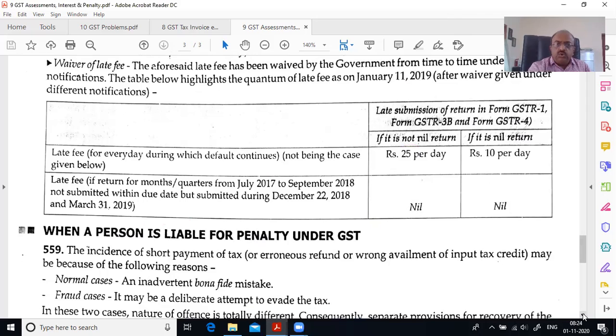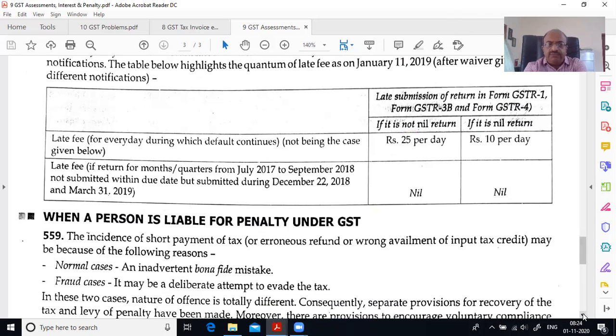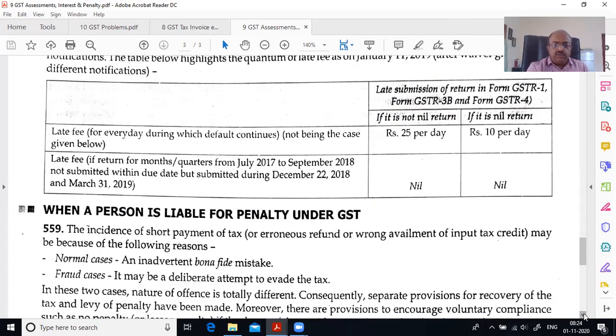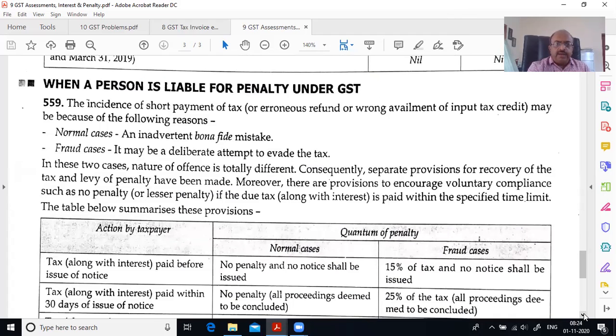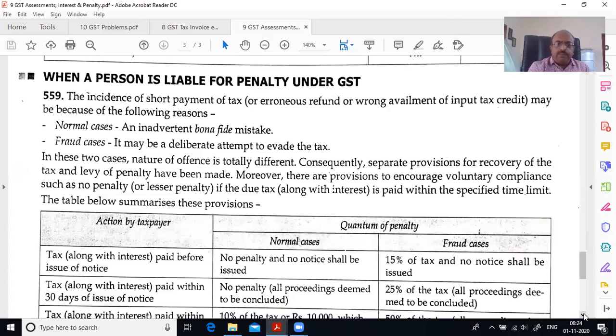Now the problem was those people who paid penalty or late fee earlier, they cannot get the money back because this came later. So that's the trouble in the law now, because they are giving these waivers, and people who have genuinely taken part in and made their proper payment, they lose.